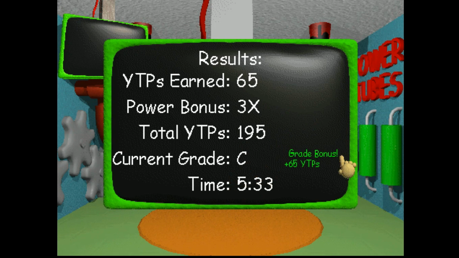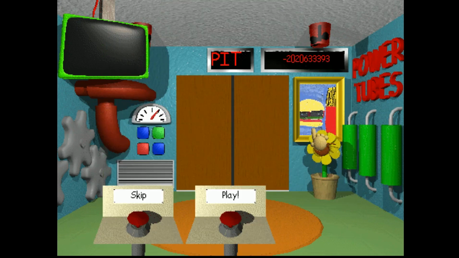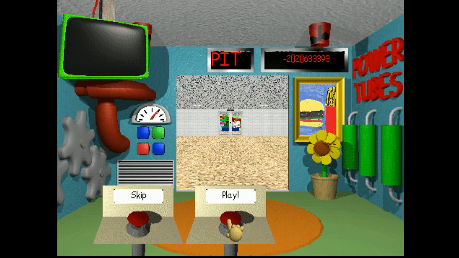Oh, I thought I was gonna say, does it not show us our time anymore? Shows us our time. Nice Microsoft Paint art. Skip? Oh wait, yeah, it's the pit? Dark Revival reference. Why is my cursor going slower? Maybe it's like that. Nice MS Paint art of the burgers. I don't even know if you can see my cursor.